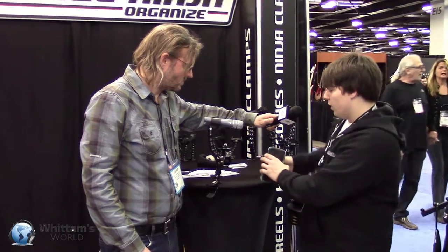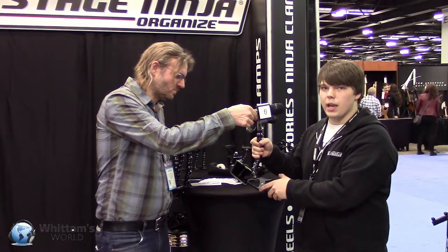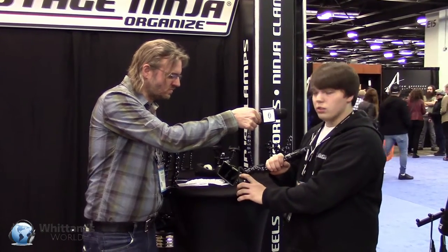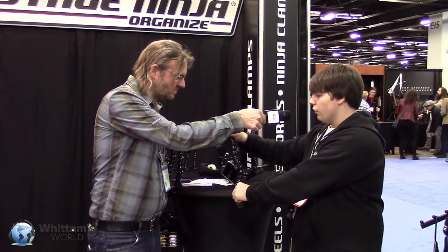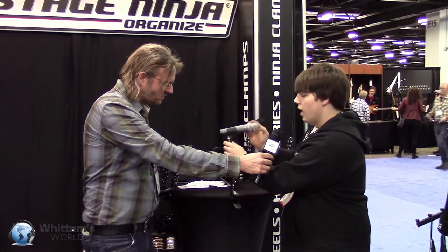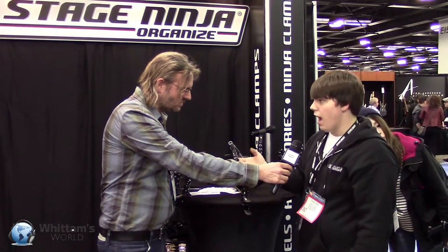We also have this right here, which we call the Mike 12 CB. It's the same kind of thing — a steel spring clamp — but it has dual jaws that help it really grip pipes. A lot of voice actors do work in closets and can use the rods to hang clothes; the dual jaw grips definitely help for that. It fits any standard 5/8" microphone mount, and once it's set, it's not going anywhere.